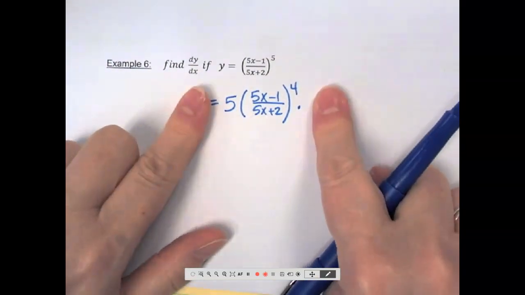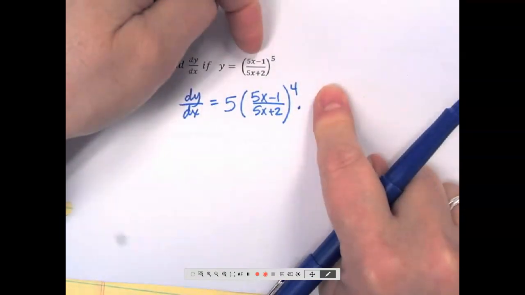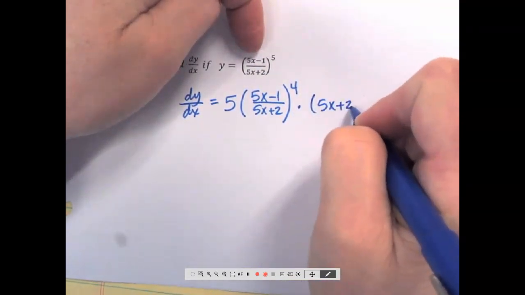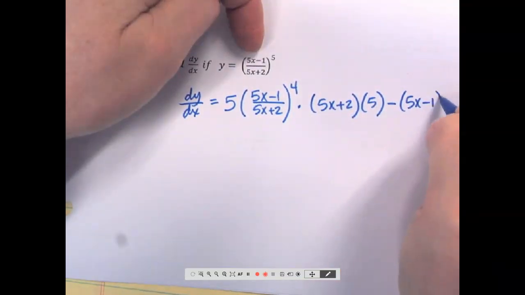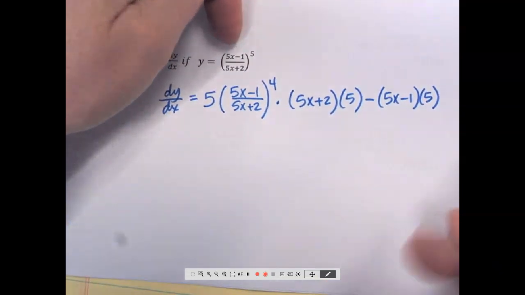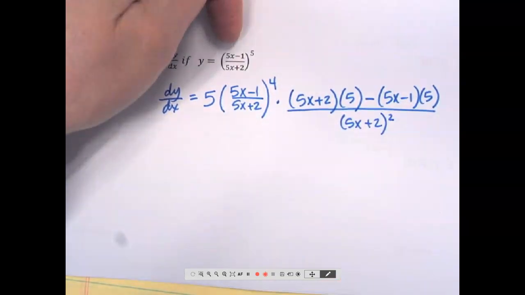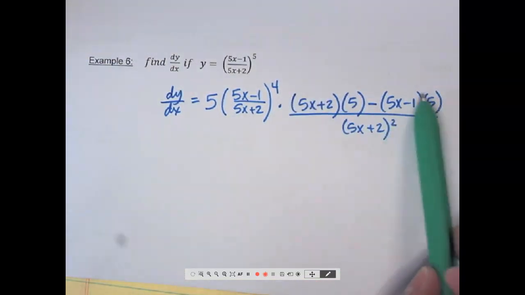Okay, so that alone is just the derivative of the power of 5. Now, derivative of a fraction, quotient rule: low d high, minus high d low, over the square of what's below. Okay, don't you tell me we're going to leave it like that. That's your answer. But look at this numerator. Could we clean that up?